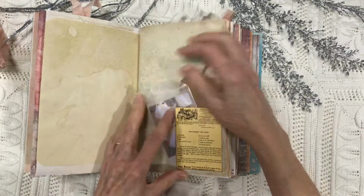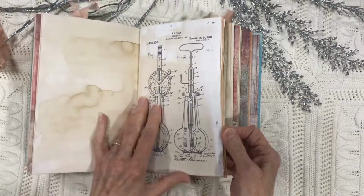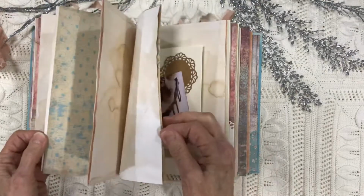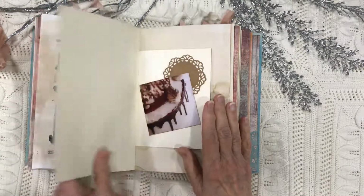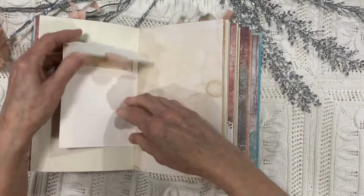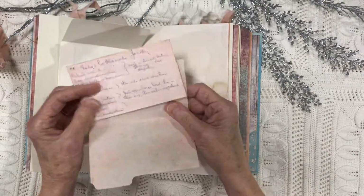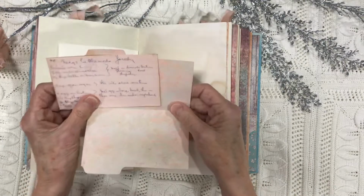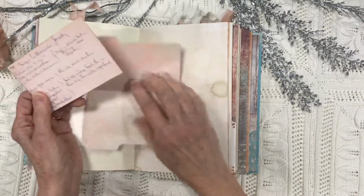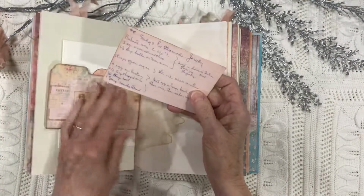I wanted this to be very personal for her. Again, there's the egg beater, just amazing things. This is a cake that she made. And then I also included these little recipe cards, these little folders, and sorry, I cannot remember what website I got those on. That's a digital. And the colors were right, so I included those. So there's 5 of those in here.